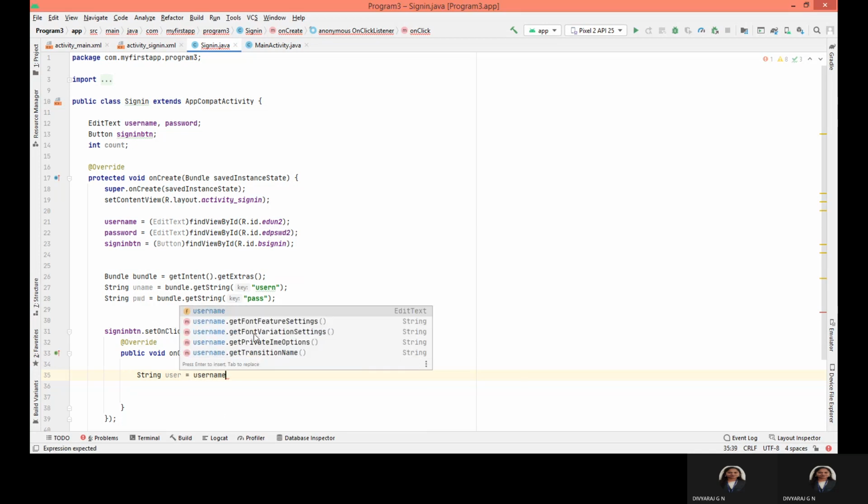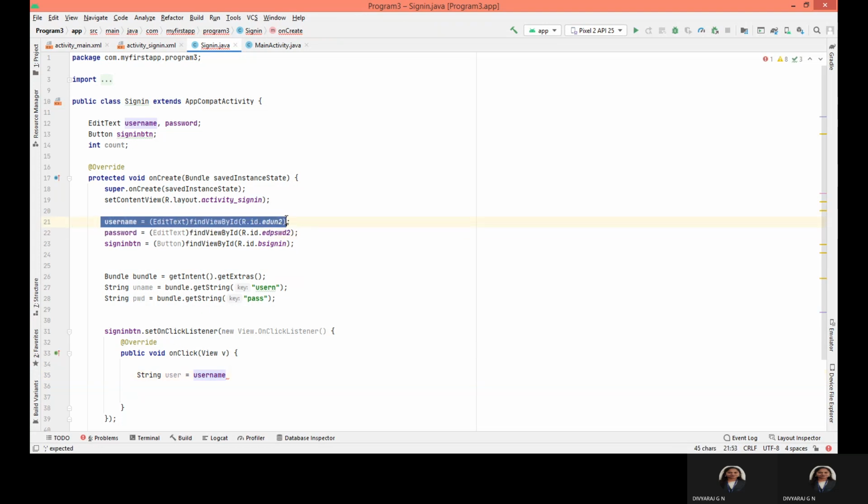What is username here? Username is here. See, username is edu2. What is edu2? That is the first edit text, and take the username from there. Okay, so that username will be stored in this variable.